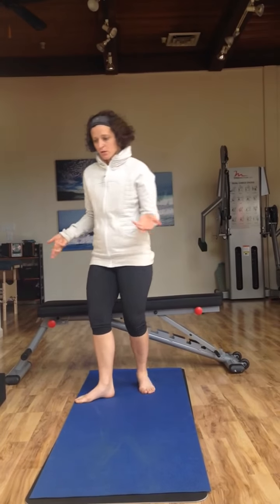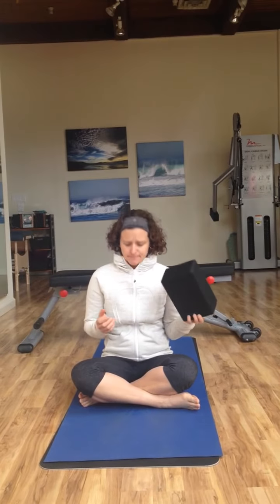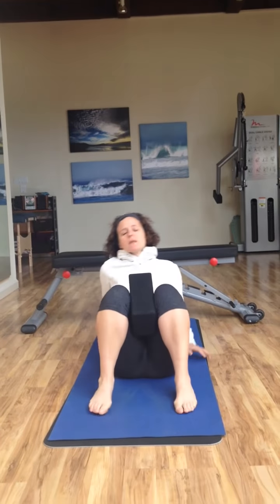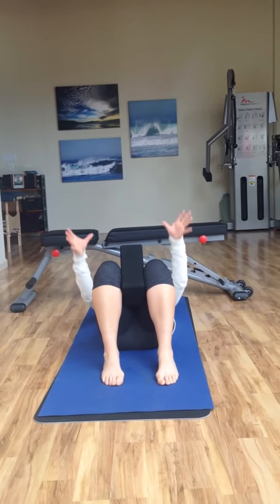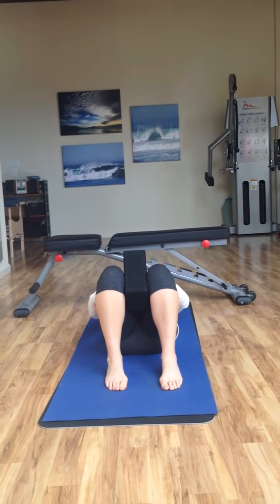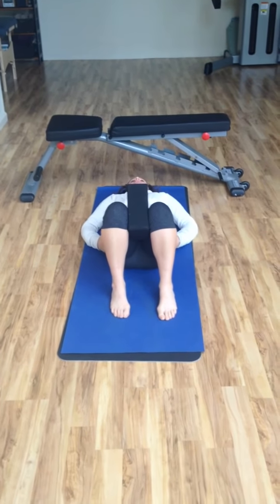So the first thing I'm going to have you do, or your client do, is lie down. And it's really helpful to use something between their thighs so that they can kind of get a sense as to what you're talking about. I use a really lightweight yoga block. You can use a super lightweight medicine ball or a foam pillow or anything you have that's not very heavy. It'll go right between your knees. And then lie back. And with this, you want to imagine that the inner thighs are spiraling inward. So that's what's going to give you that sense that that sacrum is opening up.